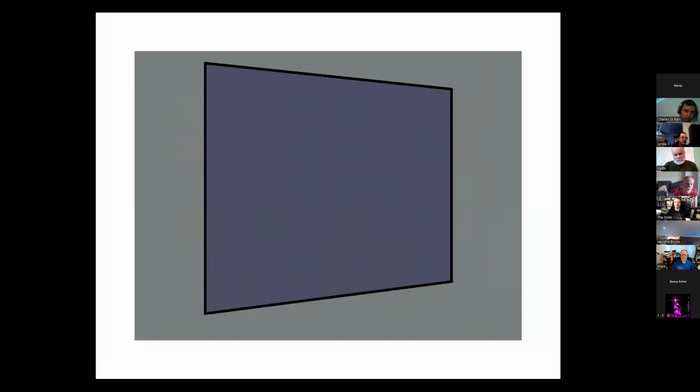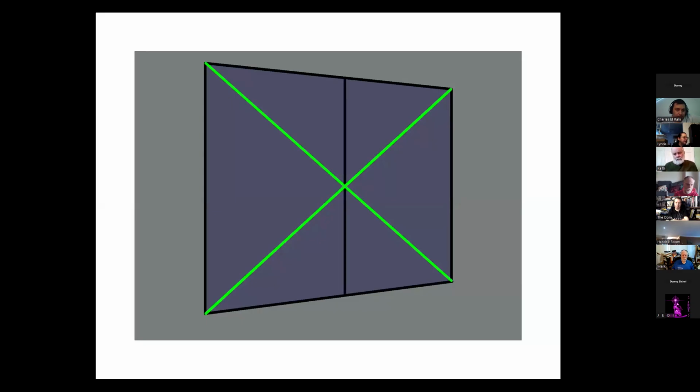So what you can do is use a diagonal, and by doing the diagonal from corner to corner like this, creating an X, this point is dead center. Perspective accurate, dead center. So you would draw a line through that.